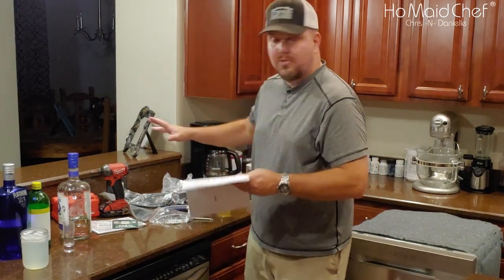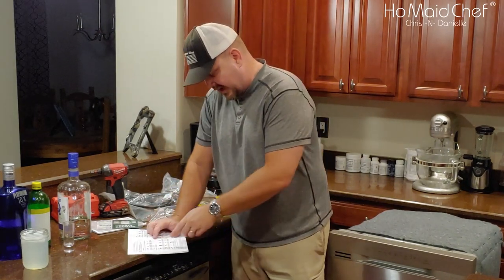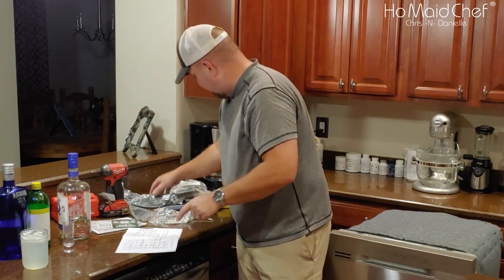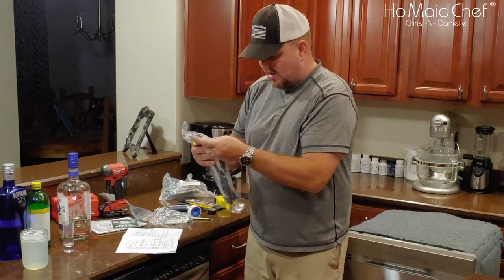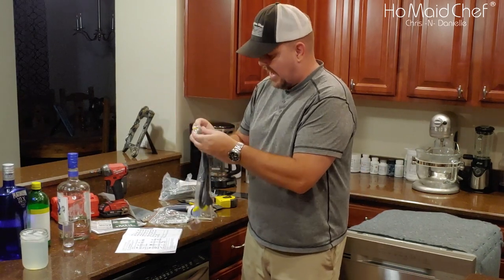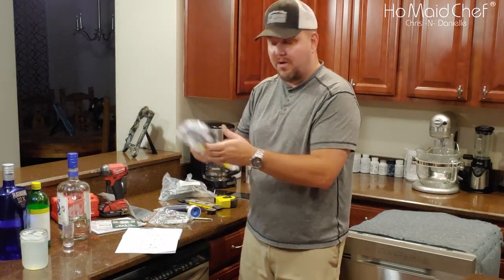This is my pile of tools to install. So what it doesn't come with is it doesn't come with the side screws. It doesn't come with the twist nuts. So get one of these. This is a cord kit for a dishwasher. It comes with cord, comes with the wire nuts, and also this little thing right here. I'll leave a link down below for all this.